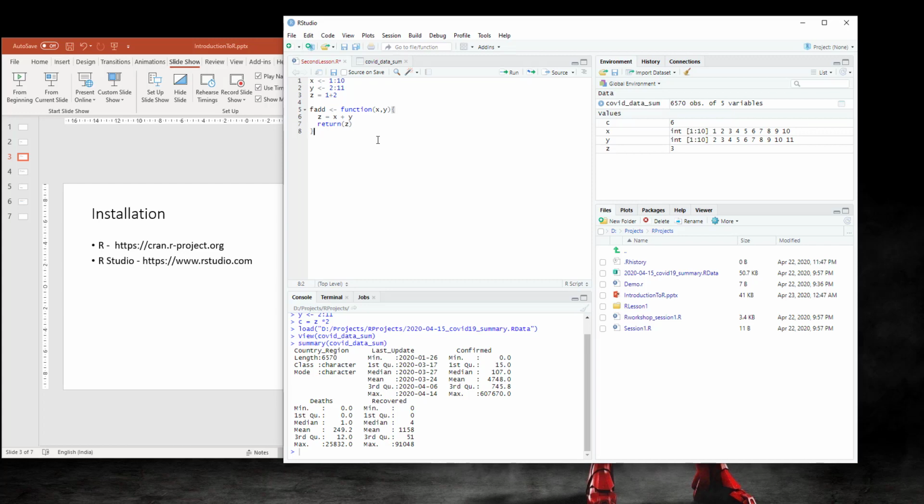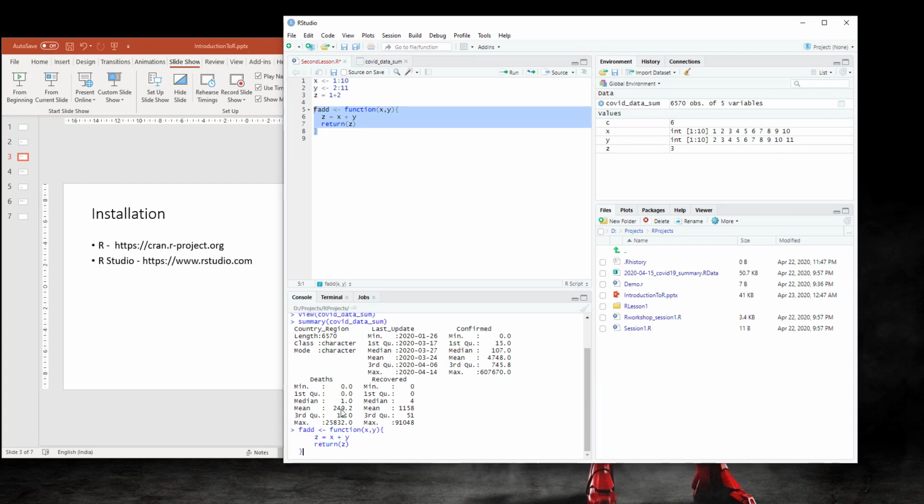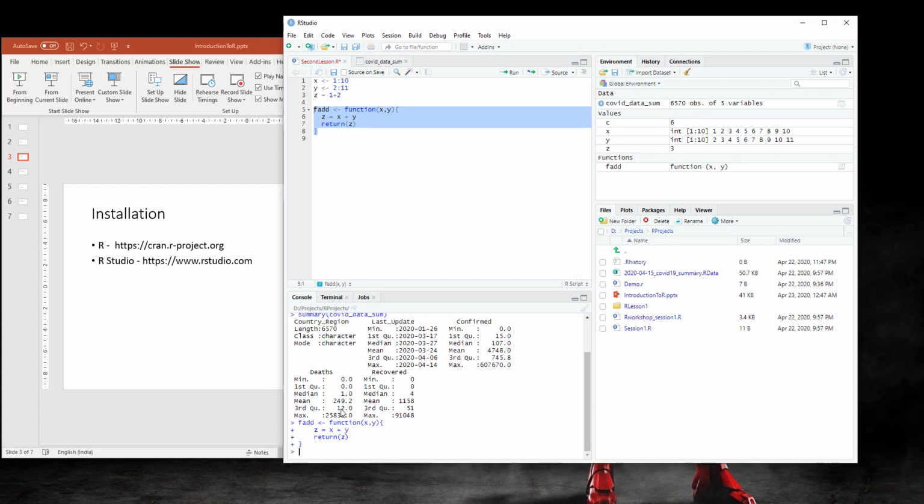So now you just copy this line, paste it here and press enter. So you created a function called add, which adds two numbers x and y.